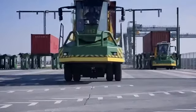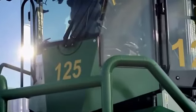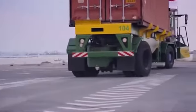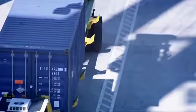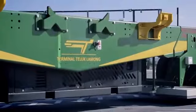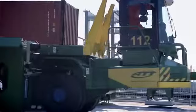ATT, which stands for Automotive Terminal Trailer, is a very popular system around the world, and it has received many positive reviews. Its main element is a truck with low operating costs, minimum fuel consumption, easy operation, and maintenance. The system also has exceptional maneuverability, which is an incredibly important parameter in docks, because workers have to work in extremely cramped conditions. Each vehicle is capable of lifting loads weighing up to 65 tons and moving at speeds of up to 35 kilometers per hour.